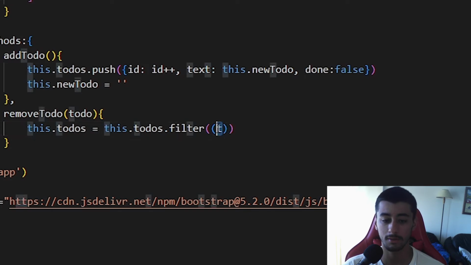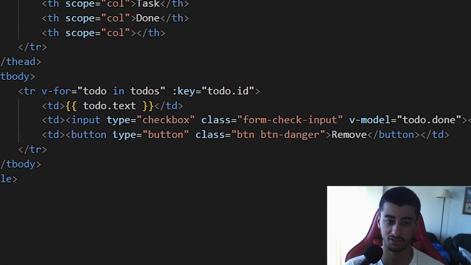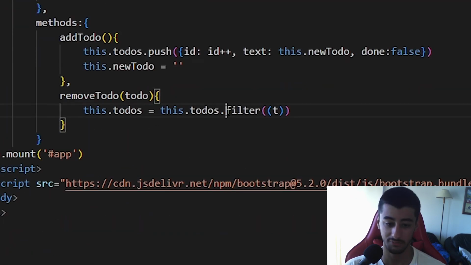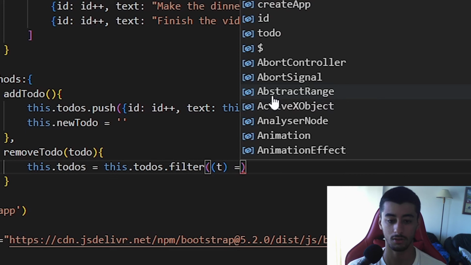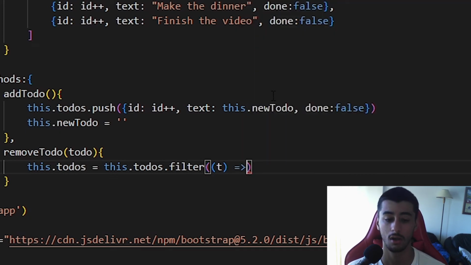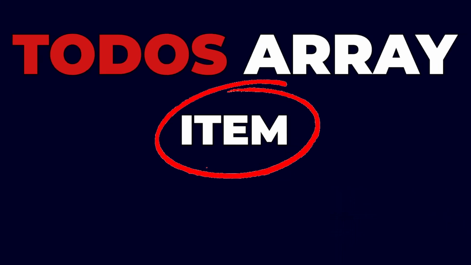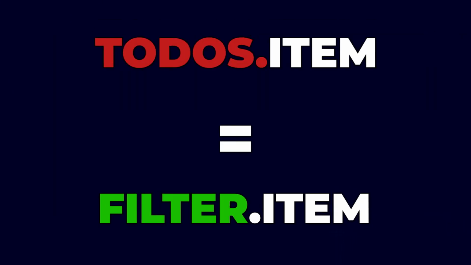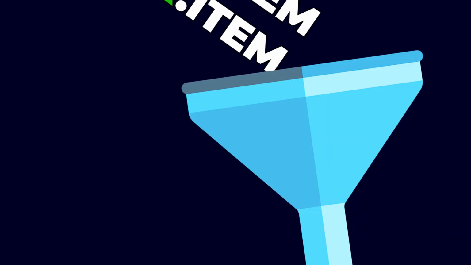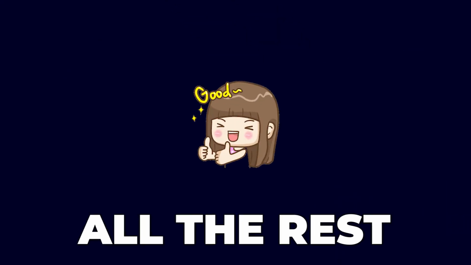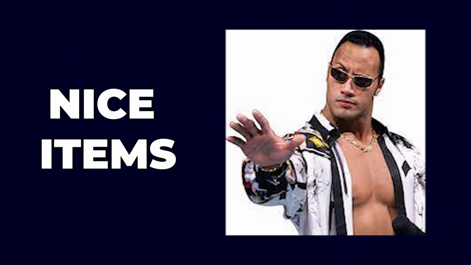It's going to simply be the item that's going to help us run the whole toDos array, not inside the table, but inside this filter function. And then you're going to use the equals arrow function, and we are going to try to remove all the toDos that are different from the toDo. Let me explain. If you find any item in the toDos array that's equal to the toDo that we want to remove, we are going to filter it out, and then all the rest are going to be kept in the toDos again. So it is going to simply make a delete.